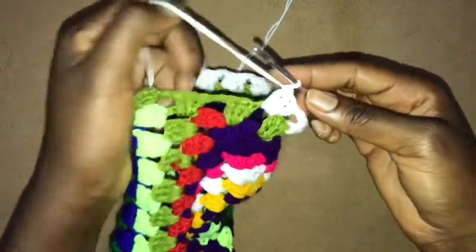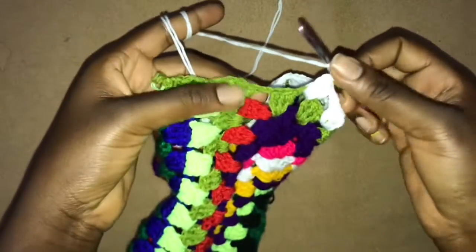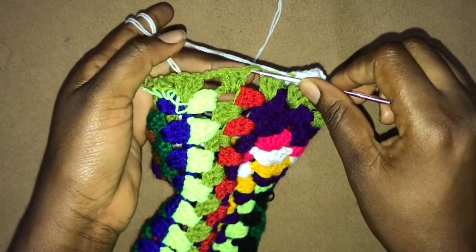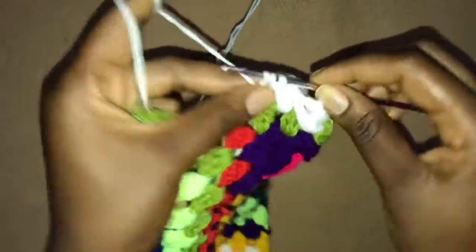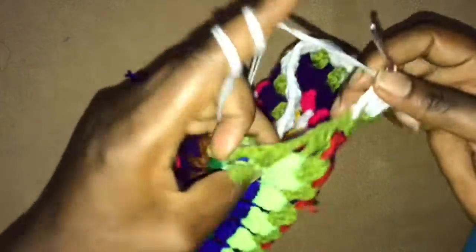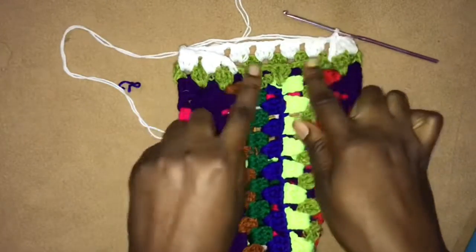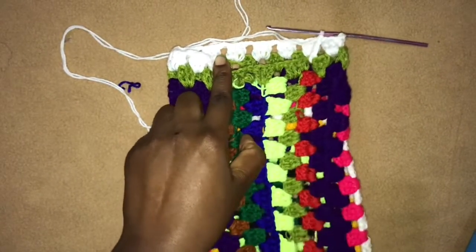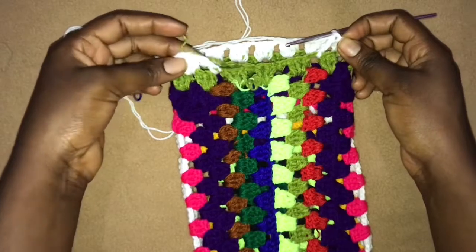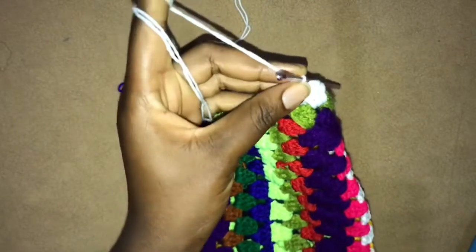and I want it to look the same on this side. So what I am going to do right here is yarn over twice, insert my hook into the next chain gap, and pull through yarn, yarn over, pull through 2, yarn over, pull through 2, and yarn over, pull through all, okay? And there I have this resemblance that I wanted for my sleeve. See that? And now we are going to start decreasing, going all the way up.